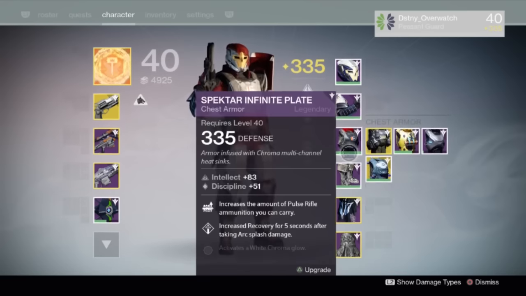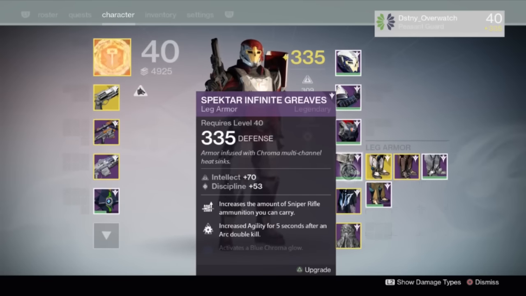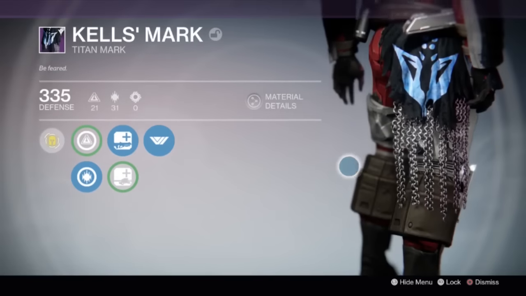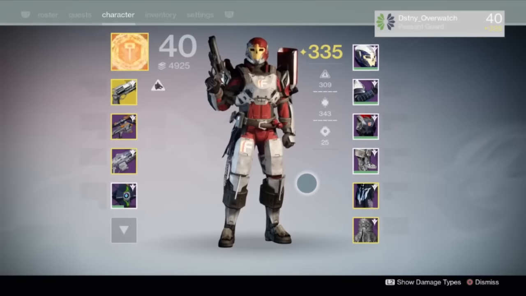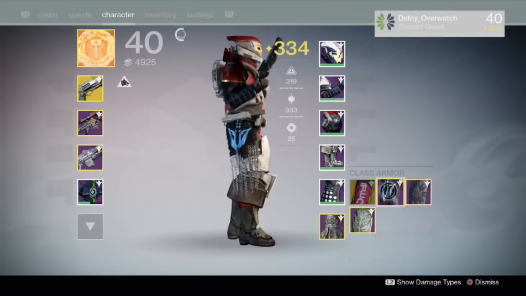As for my chest piece and boots, these are the Spectre variants of the Future War Cult set, so these have the chroma effects as well. For the class item, I'm currently using this Kell's Mark from Varix. It looks cool, but I don't think it really matches with this armor set, and so I'm looking to replace it at some point, because none of the class items I have on me right now really suit my armor.